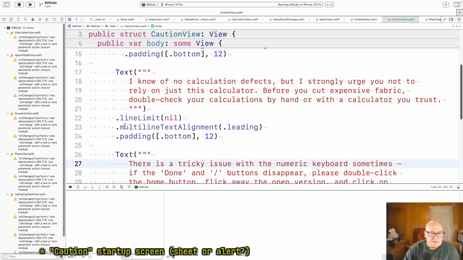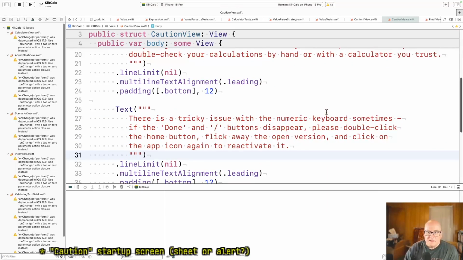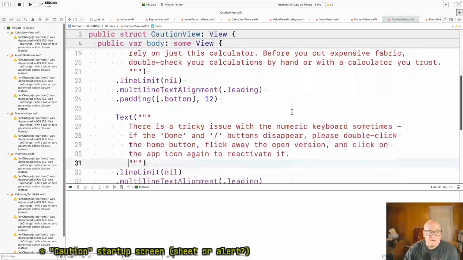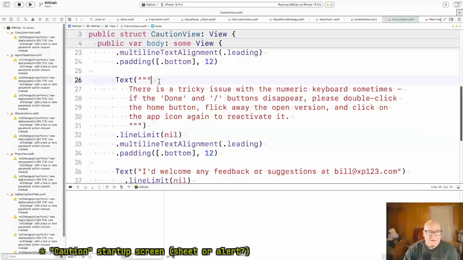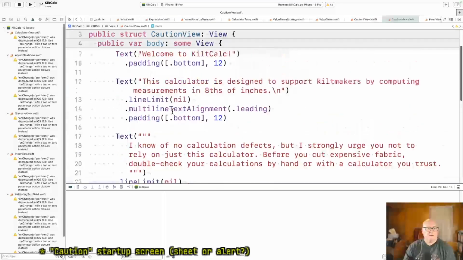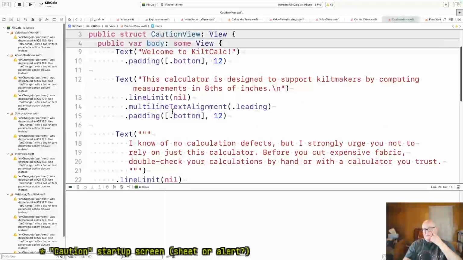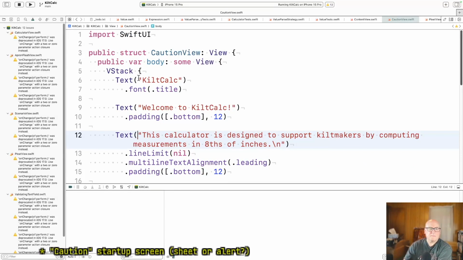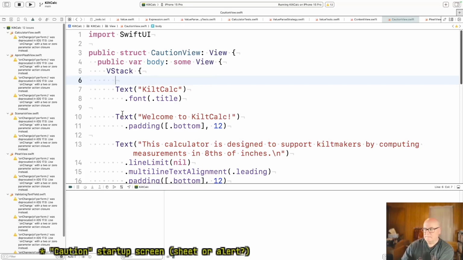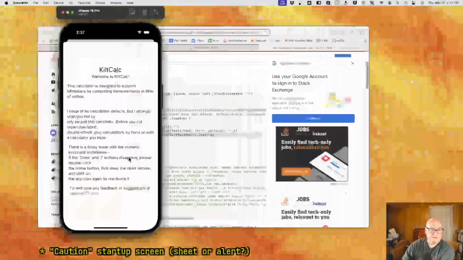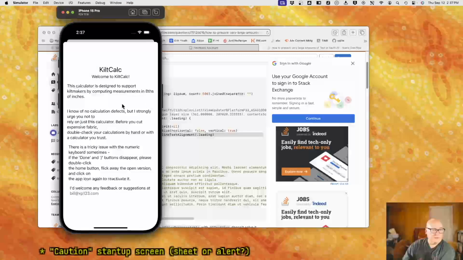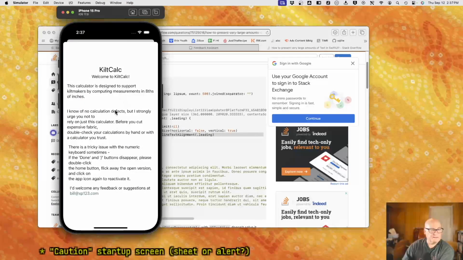Same distance. That's the same. No space there. Well, I'm not. These line breaks are not attractive.